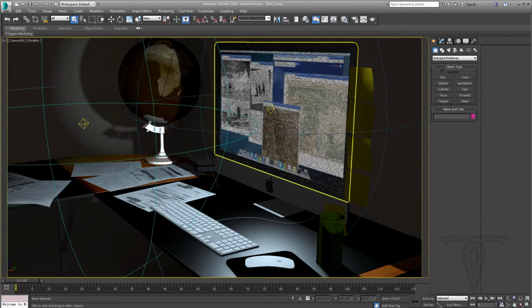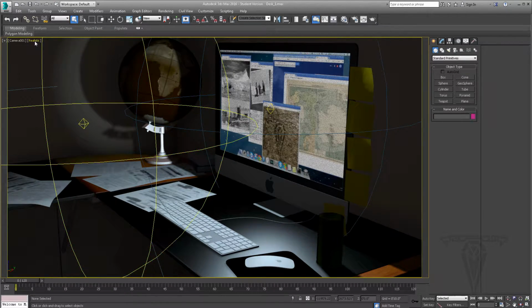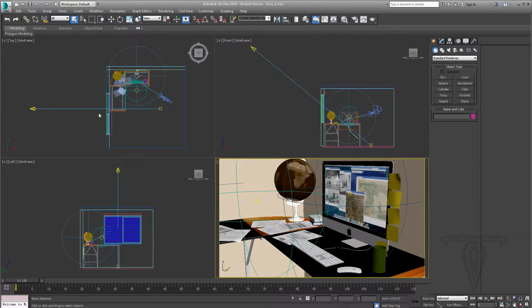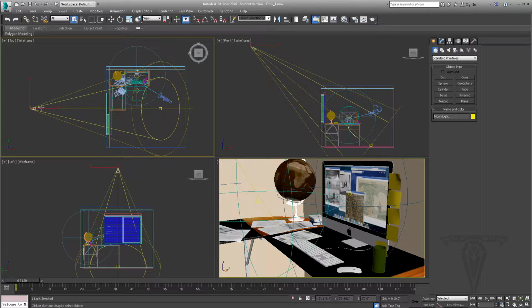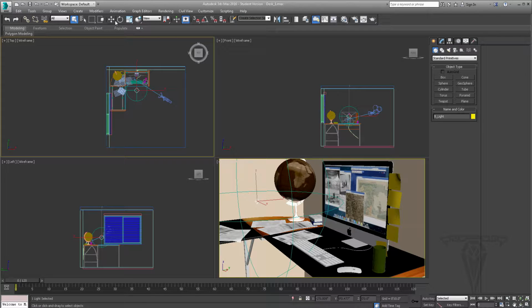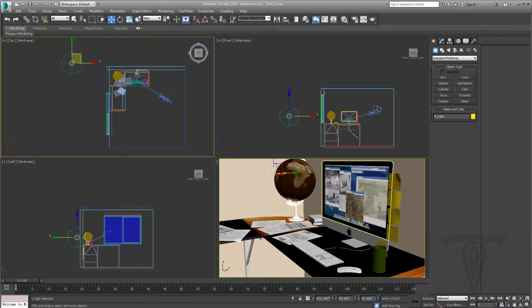Now it's not completely accurate, but it gives you a good idea of how your lights are set up in your scene. So I'm going to click back on to Shaded. I'm going to go Alt-W to minimize the scene, and I'm going to click on the light back here, hit Delete. I'll click on this light, hit delete, and before I delete the last light, because I will use mental ray lights, I'm going to move it outside my scene so it doesn't emit or light this room.